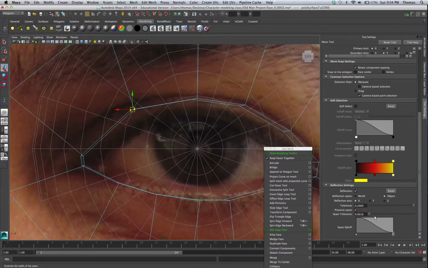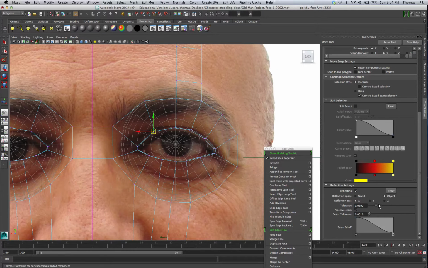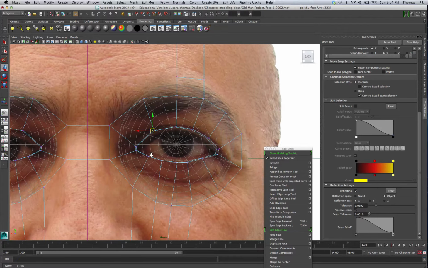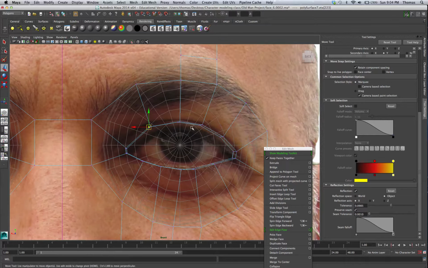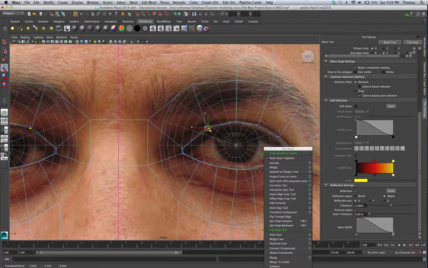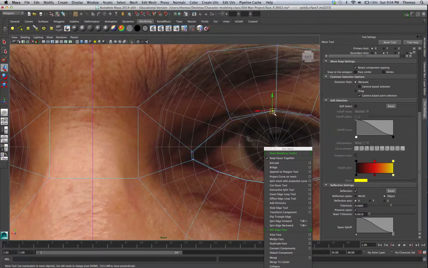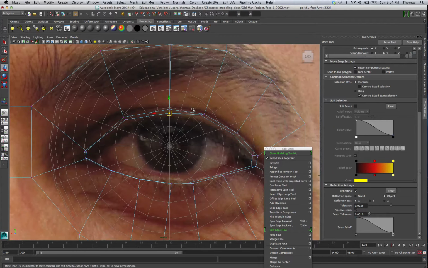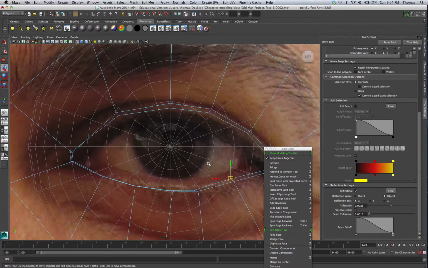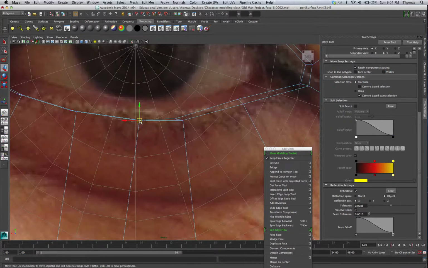Okay, I'm going to turn my tolerance down. Vertex. That in. Just be aware. If you ever screw up and one side doesn't look like the other side, you can always delete the whole face and duplicate special and then re-stitch these together. So if you really screw up, don't worry about it. You can always fix this stuff.